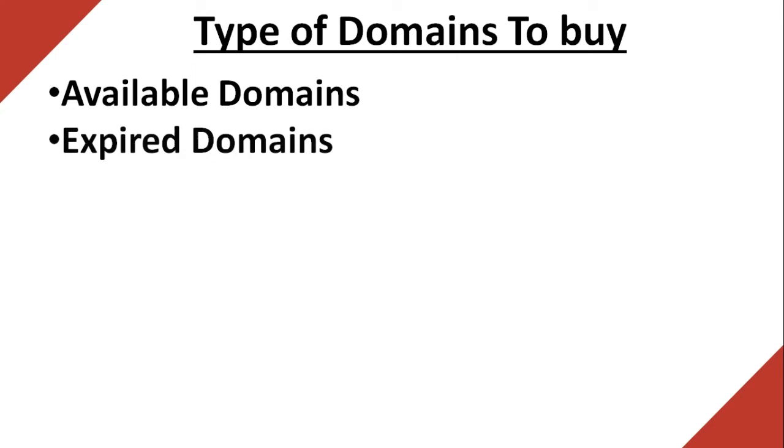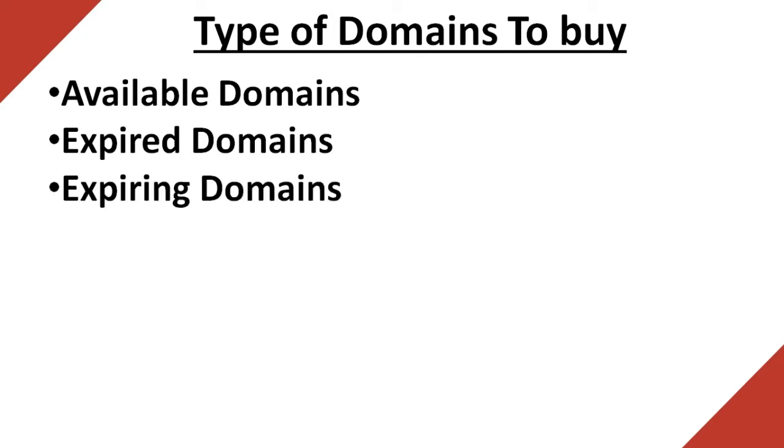The other type, which is my favorite, is expired domains. It means that someone bought the domain and then let it go and didn't renew it, so the domain expired. There is a lot of gold in expired domains, and I will also show you how to find domains among expired domains.